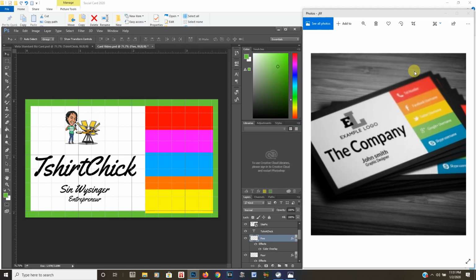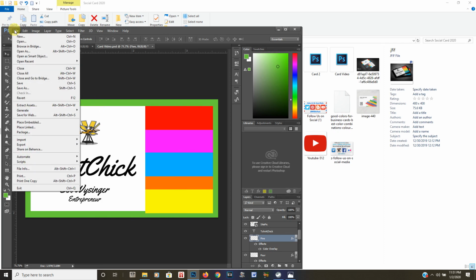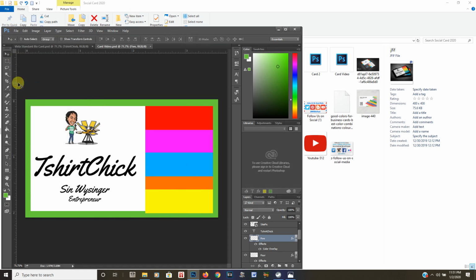Okay, and as you see right here, all of my boxes are not the same size. Let me see. View and extras so you can see what it's looking like. I like to make sure I'm saving everything. The way that I make these closer to the same size is I'm just going to do it by eye. The first thing I'm going to do, I'm going to click on number 2 for the pink. And I have the selection tool, so I'm going to use the arrows to kind of bring it up some. And then I'm going to the next one.